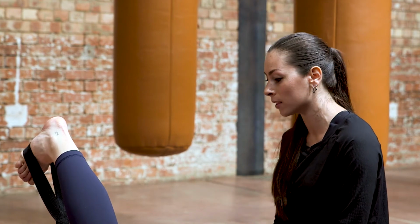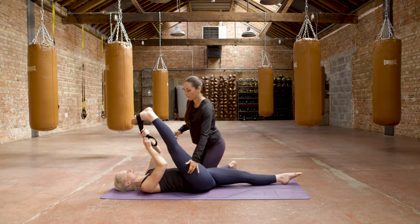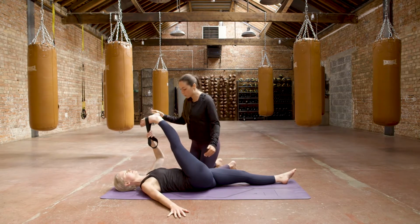Take both straps into your left hand, keep your right hip drawing forwards, but then bring the foot 2 inches to the left. And then press the hip forwards, put your toes up.